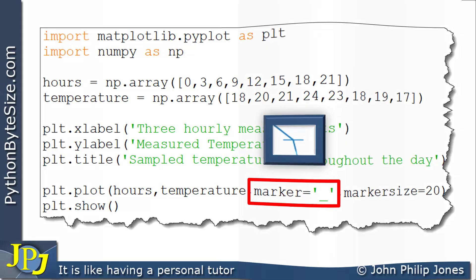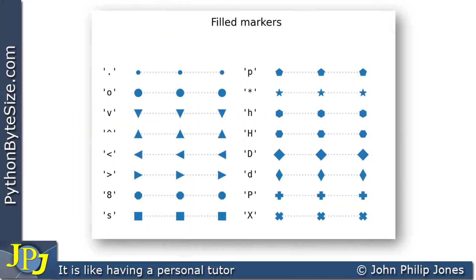Let's move on to the next slide, where you can see we have a list of all the filled markers we can use when we're choosing the shape of the markers for the plot. This one, for example, is the lowercase O, and we know we get this shape. This one is the lowercase h, which we know gives us this shape.